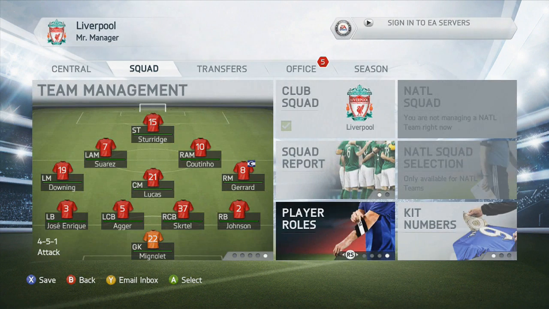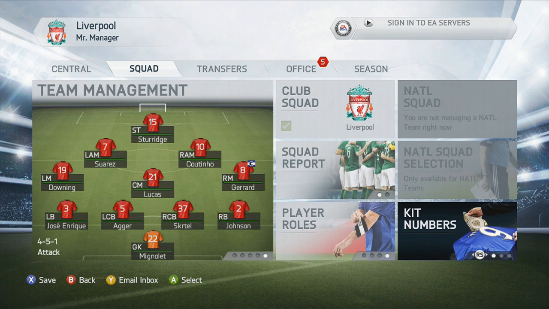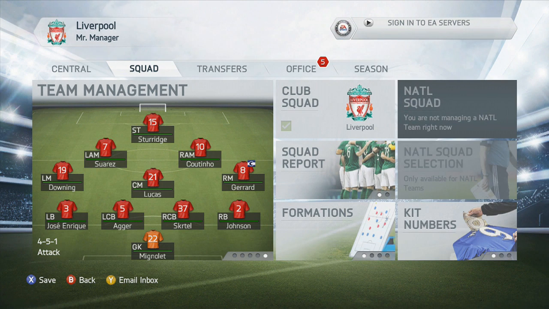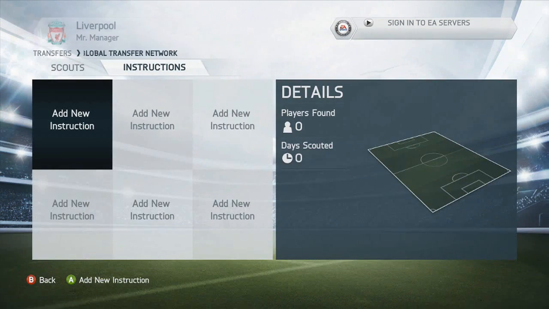As you can see, Gerrard at the moment is pretty much nominated for most things. Kit numbers is on there, and a few of the other things. You can edit your player as well, and of course an injury list if you have a decently sized one. Most of the time I can kind of keep that up in my head if I know someone's injured, but yeah, that's that. As you can see, national squad, all that sort of stuff is good to go.